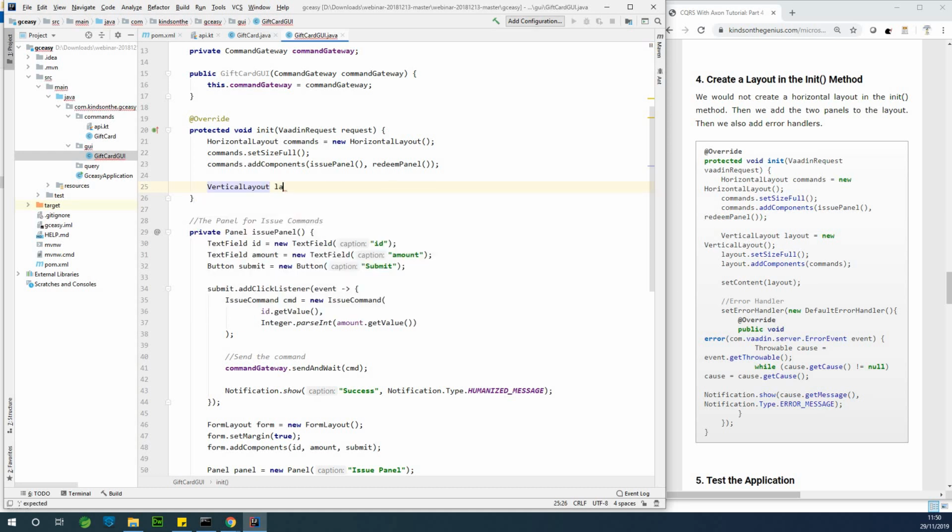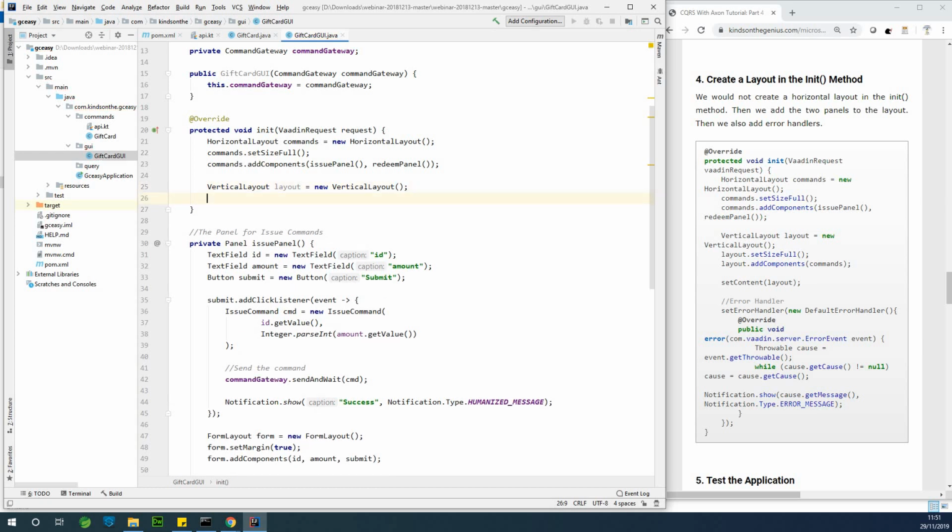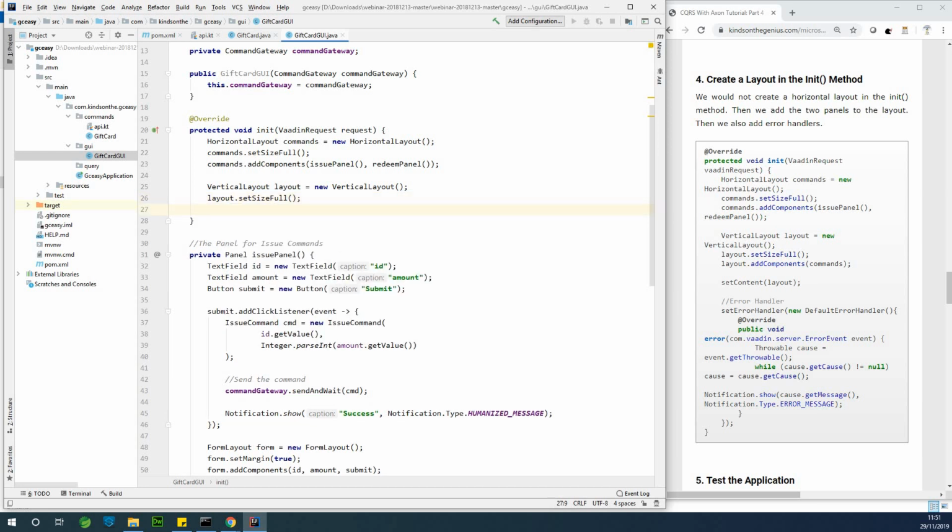So here I'm going to now create a vertical layout. Vertical layout is equal to new vertical layout, and I'm going to set the size to full. Layout dot set size full, and that is fine. And I'm now going to add the commands to this layout. So for now, I'm not adding the grid, just the commands to this layout.